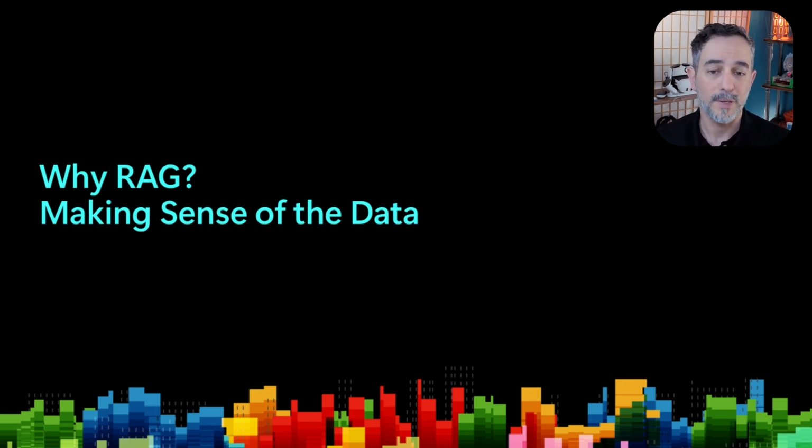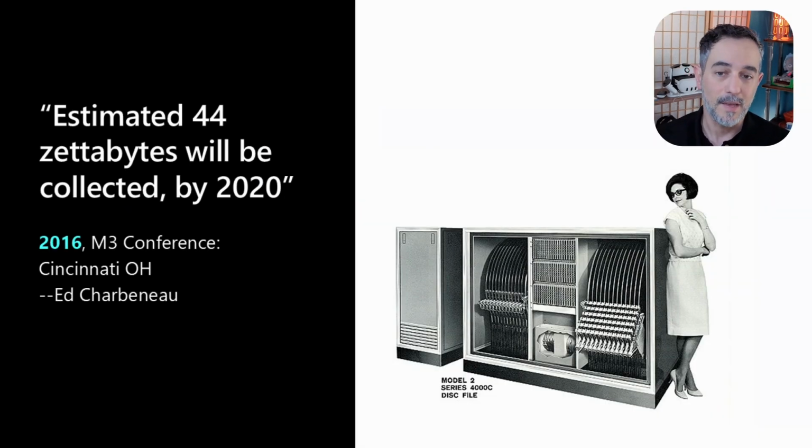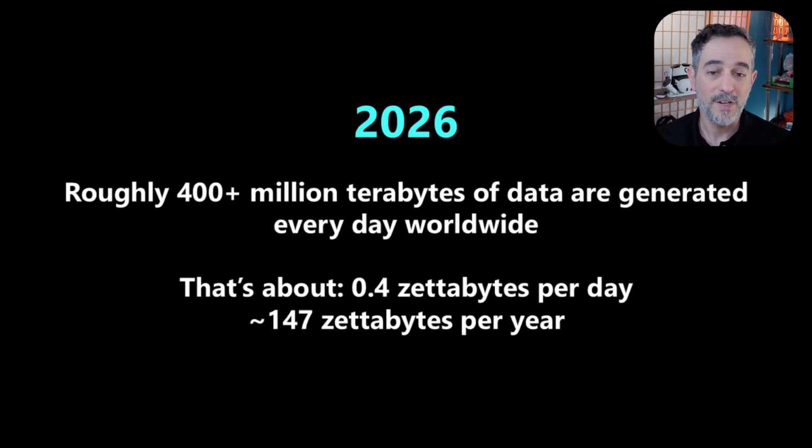Using retrieval augmented generation is all about making sense of your data. I gave a session back at the M3 conference in 2016 where I talked about the future of data storage and how it relates to machine learning. In that session, it was estimated that 44 zettabytes would have been collected by the year 2020. Here we are in 2026, and we are generating and collecting roughly 400 million terabytes of data every day worldwide. That's about 0.4 zettabytes a day, or 147 zettabytes per year.